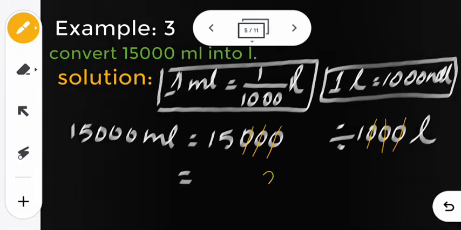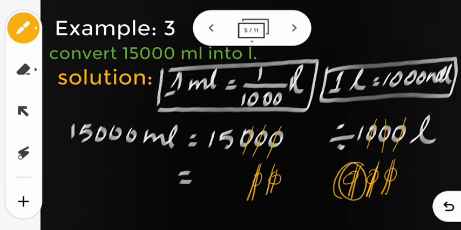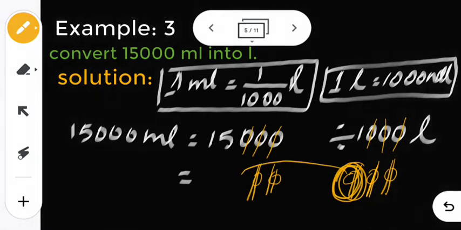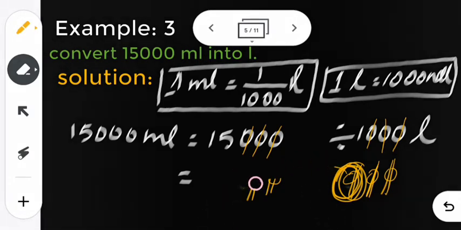Listen, suppose here 2 zeros and here 3 zeros are there, and here suppose 3 zeros are here and here only 2 zeros are there. You cannot cancel all the 3 and here all the 2. Okay, for 1 0 only you can cancel. For another 0 you will cancel another 0. So this you cannot cancel, since for this you don't have another pair here. Okay, so don't make mistake when you cancelling.